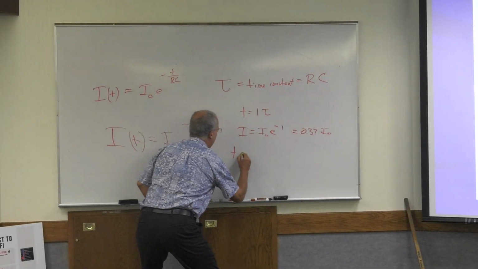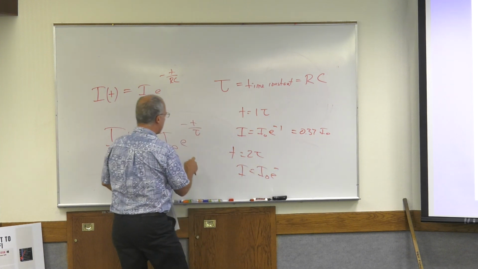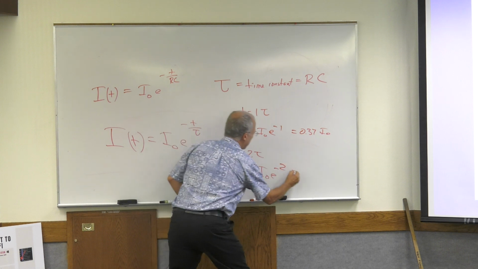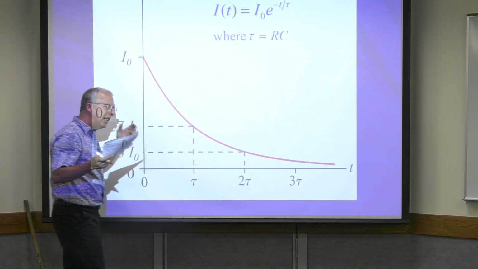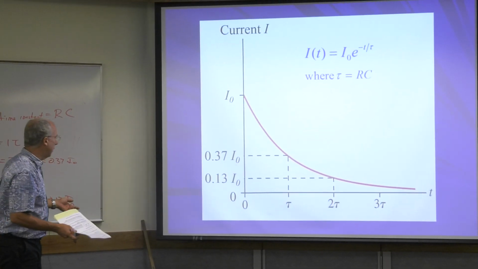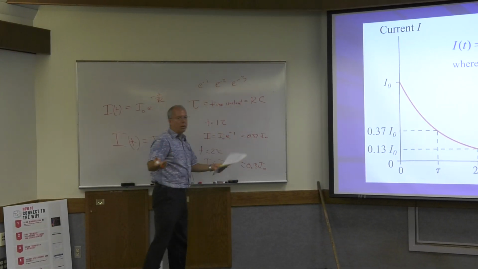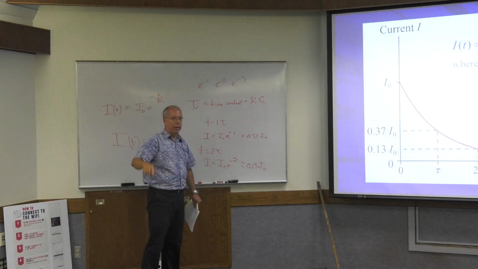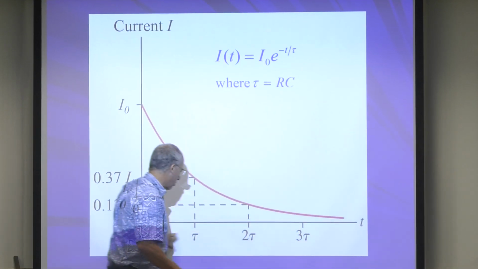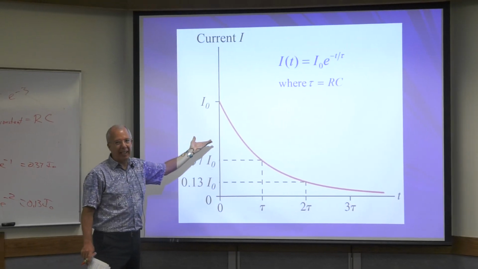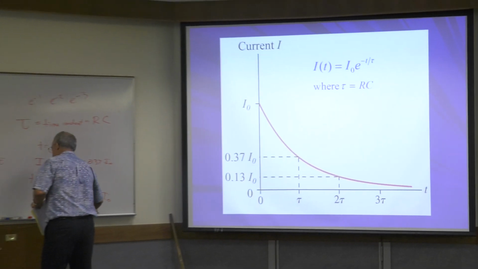At 2 tau, we get I equals I0 times e to the minus 2, and that's 0.13. Okay? And so forth. So it just makes it easy, and you can do it with your calculator, right? You can just say e to the minus 1, e to the minus 2, e to the minus 3. It's just easier than having like e to the minus 2.457 or something like that. So that's why this is really the coolest way to write it. And you just have the axis in terms of tau. And you're going to see this again and again, all right? So that's how it is. Okay, let's quit.